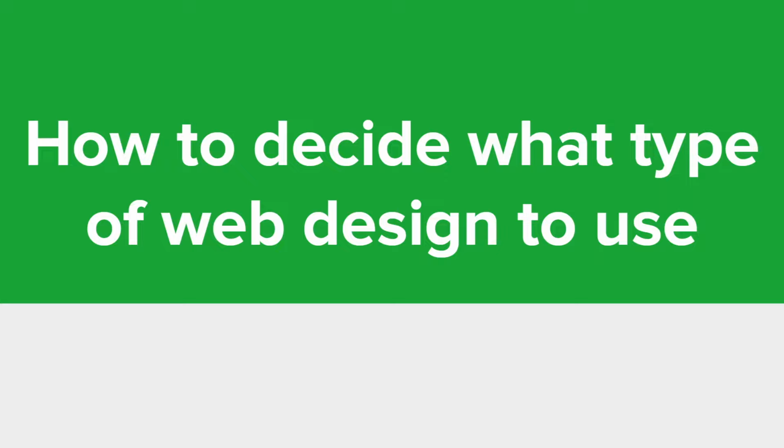The next thing that you want to consider is branding. Your website should reflect your brand and its values. Consider how you want your brand to be received and choose a design that aligns with that vision. Then you want to think about your audience. Think about who your target audience is and what their preferences are. For example, if your audience is mostly young and tech savvy, a minimalist or flat design might be more appropriate.